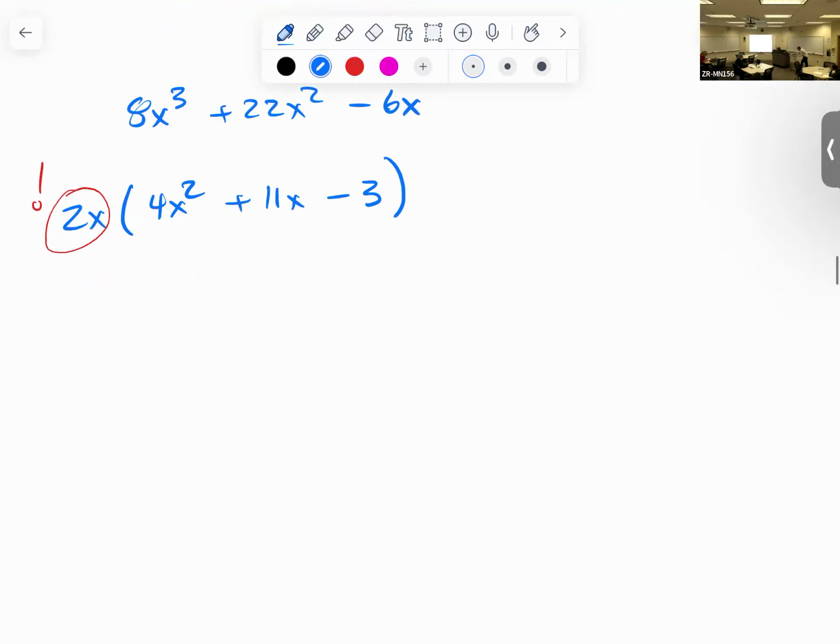All right, now the diamond. So we're getting better filling this in. Brittany, what goes in the top? The 2 times the 4? Nope, the 2 is the greatest common factor, so that's done for a minute. We're just looking at what's inside the parentheses. The 22 would go on the top, inside the parentheses here.